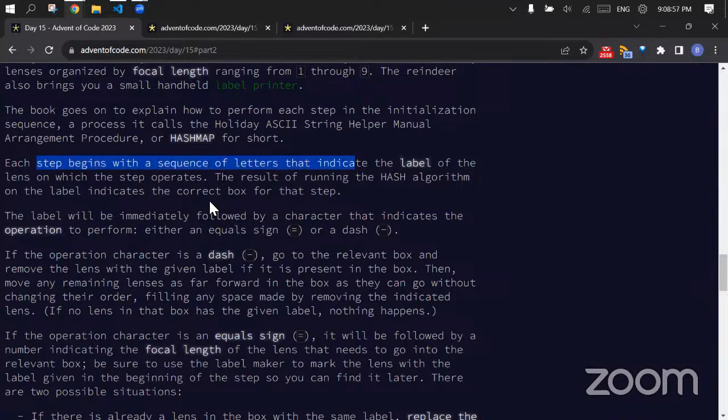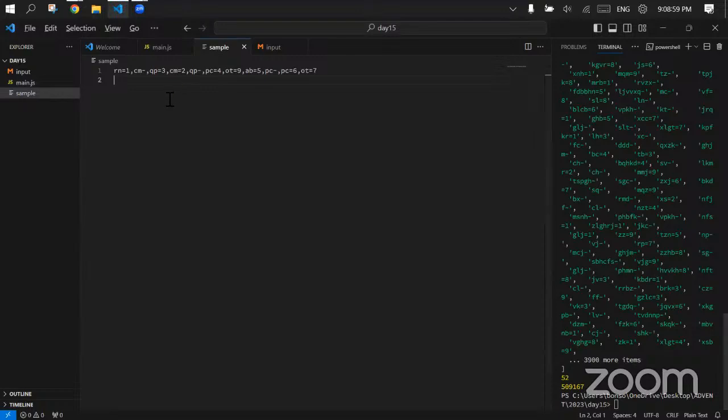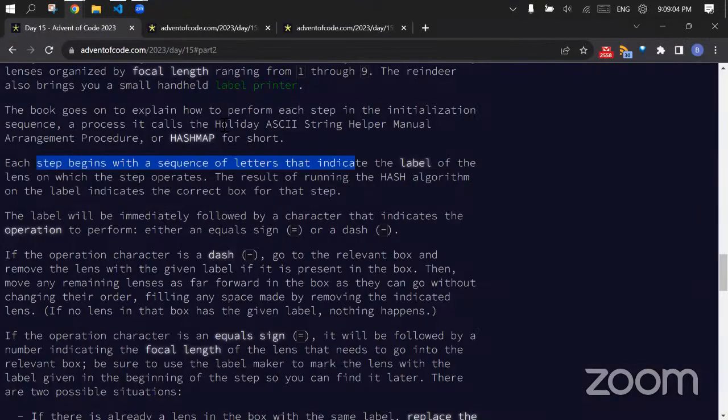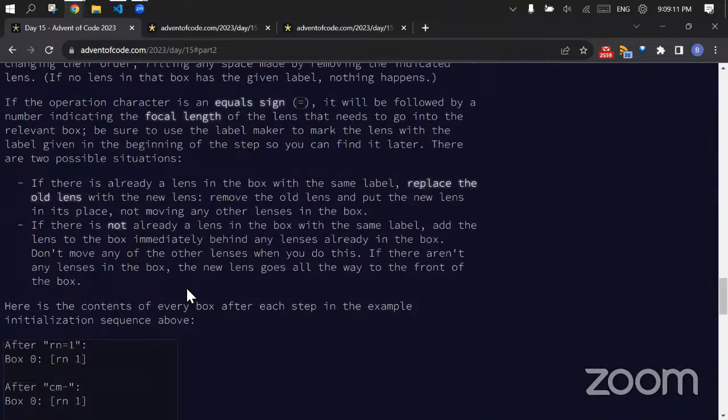A sequence of letters. What letters? Okay. I need to see some example. A number equal to the focal length. Be sure to use a label marker to mark the lens with a label.